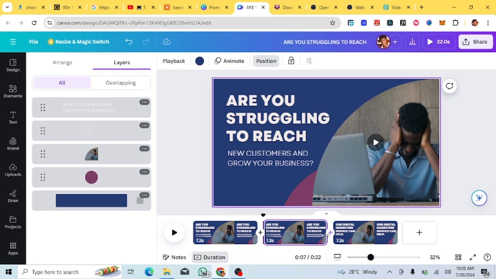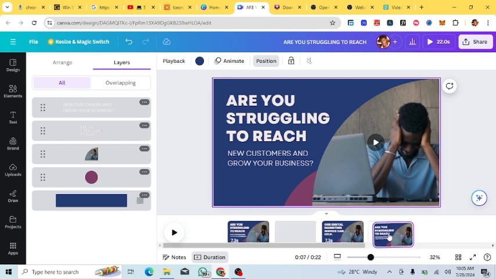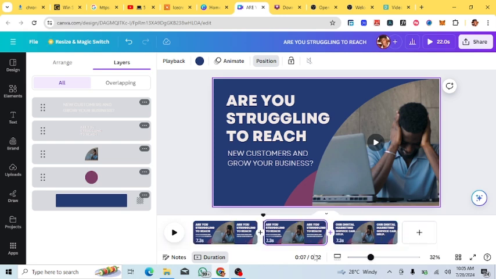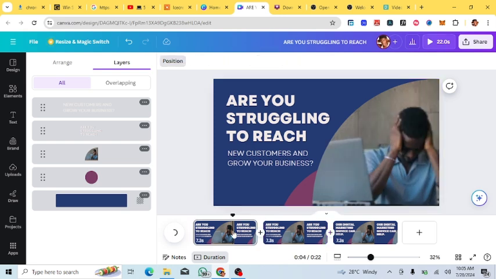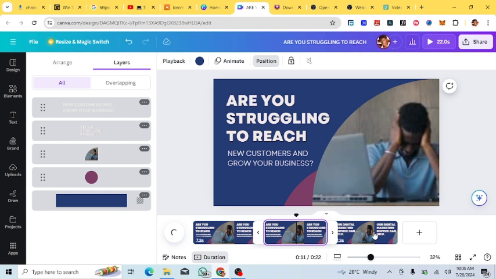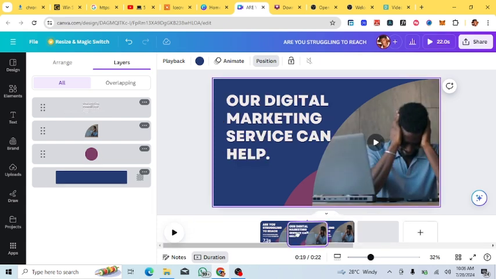This particular one I duplicated, I want to take it over to the next place, so I can drag it and bring it here. This, are you struggling? Something's wrong. It's repeating itself. I need to bring it back here. This one needs to come backward, so I'm rearranging it.